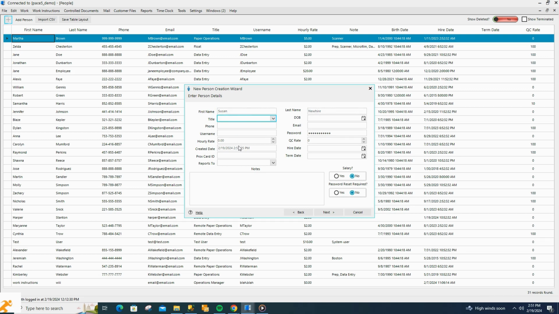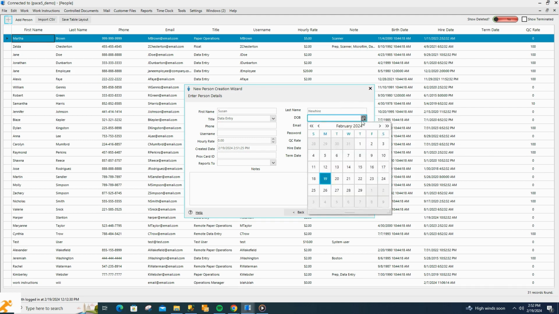Now, when you first start, you probably won't have anything in your drop-down menu. You can type in it to create a new entry, and after you've created it, that will be saved in the drop-down for you to continue to use later. The calendars will just pull up the dates for you, and you can select them right here.